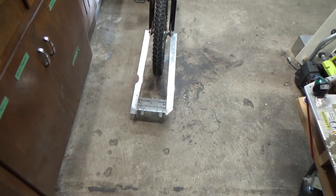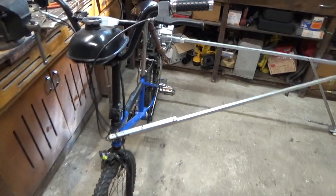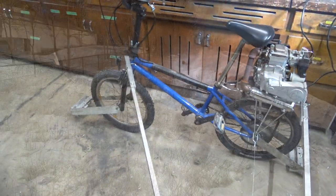As with a lot of my projects, it's a little rough. It's all made out of scrap. Basically free, except I did pay some money for the bike at an auction, but I've already used the bike for a couple other projects, so I think I'm getting my money's worth out of this thing.